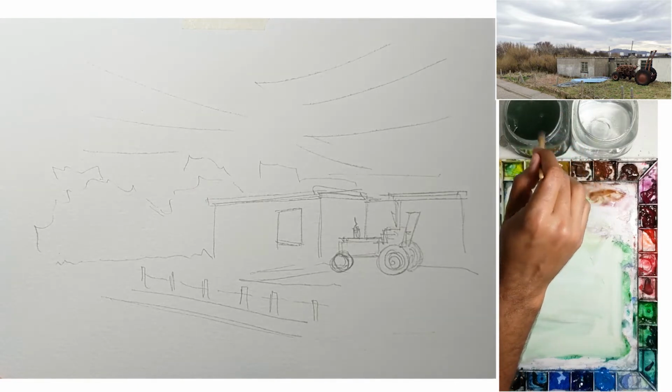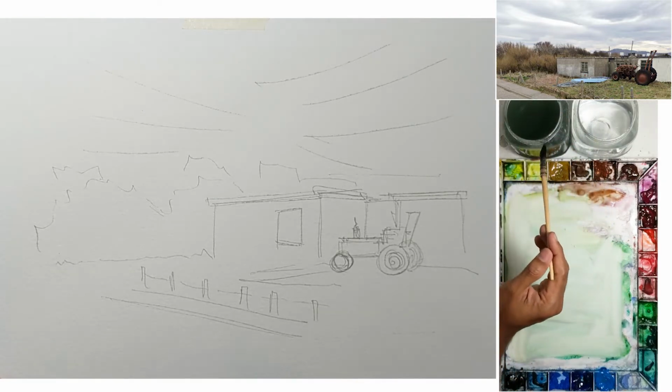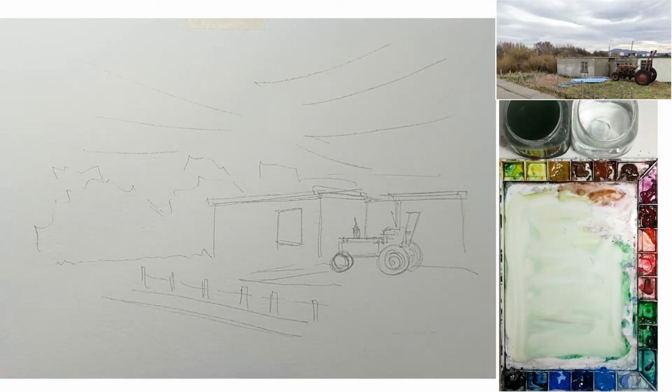On the right, as I said, I've also got two bottles of water. One is a little dirtier, where I actually clean the paintbrush, and then there's a cleaner water. For something like this, I don't need a really big mop. That would do. So I'm just using a little bit of blue.